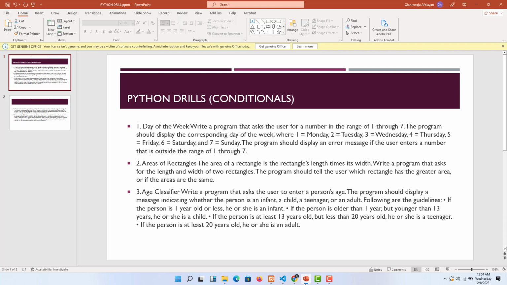We have the infant, of age 1 and below. Yeah, if you're less than age 1, that's an infant. We have another one of age 2 to 12, I guess, and then we have another one of age 13 to 20. These are the teenagers. And then we have the one of 20. So it's as simple as that.